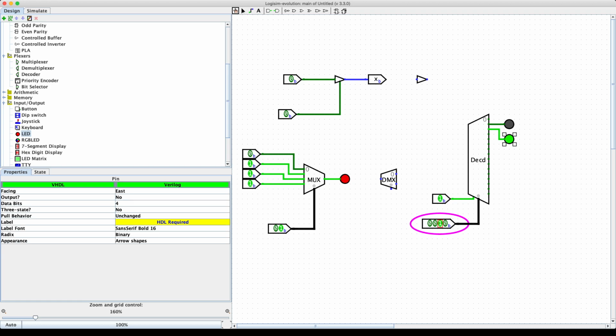So the decoder doesn't program anything. The decoder just says, which of these 16 lines am I going to turn on based on the bits in my selection input? That's it.